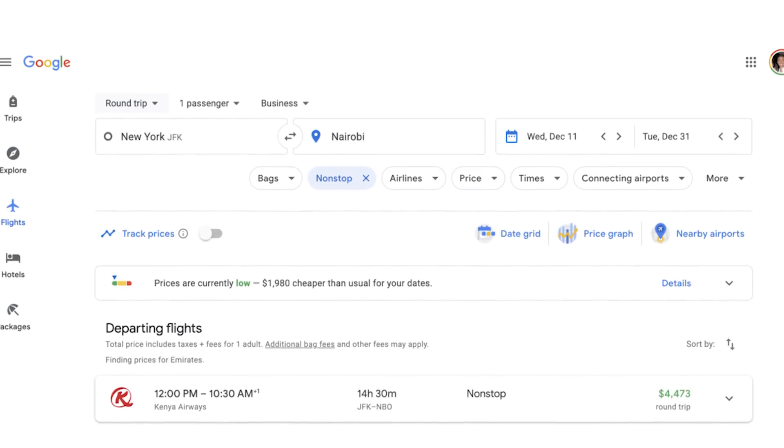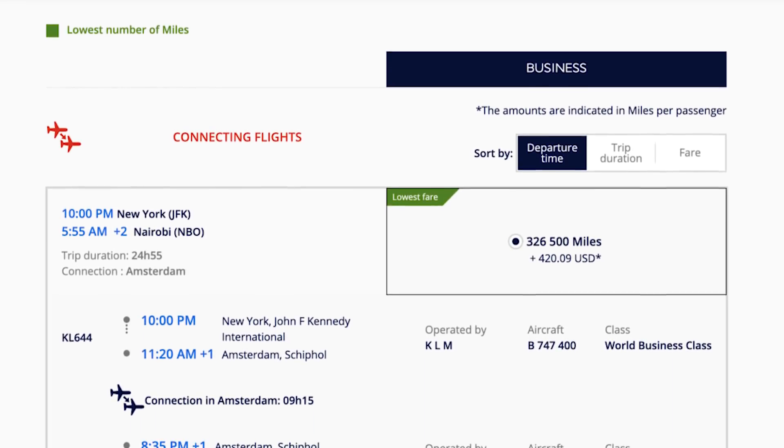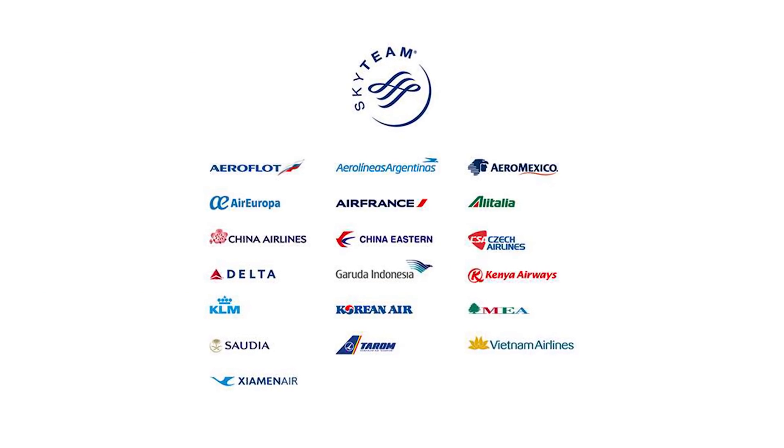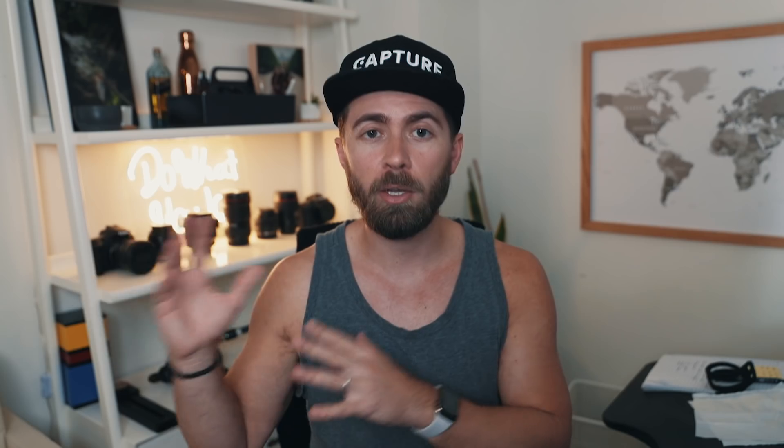Where I start is I look at what flights are available from New York to Kenya, or Nairobi specifically. There's only one airline that flies direct and it's Kenya Airways. If you want to redeem Kenya Airways points, you can use their points program, or more likely you can use SkyTeam. They're part of SkyTeam, which is an airline alliance with about 20 to 30 different airline partners. What it allows you to do is use your Delta points or Air France points to book partner carriers' flights — United has an alliance with Lufthansa, and all sorts of airlines have these different alliances. The key thing for this particular flight is we can book Kenya Airways' direct flight using either Delta points or Air France points.